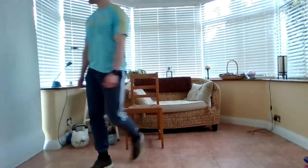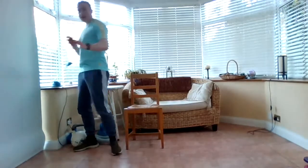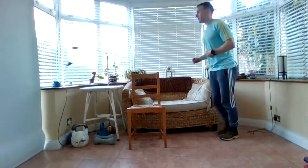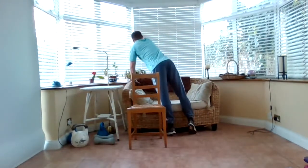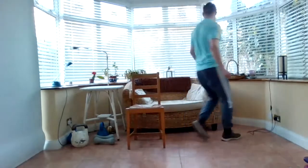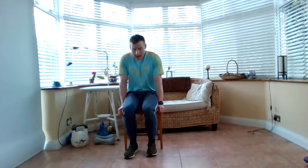I'll see if I can adjust just to let a little bit more light in. Might be able to just let a little bit more in as we continue there. Just don't want to blind it too much either. It's just a bit of an art to perfect here. Hopefully that'll let a little bit in, just without blinding the screen too much. Hopefully that's a little bit better. As I say, just to get it kind of just right. That you can see, that might be a little bit too much. Hopefully that's all right.